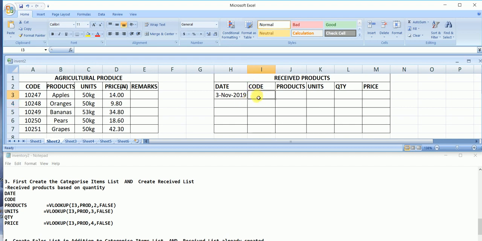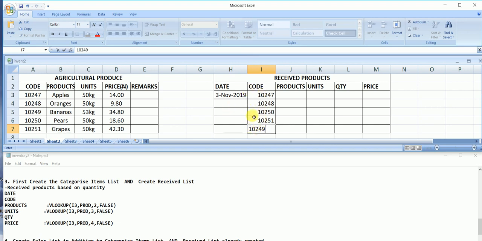So now here I'm going to specify the code number. So I'll type 10247. So item 10247 was received, 10248 was received. Let's assume that the next item that was received was 10250, then 10251, then later 10249 was received.